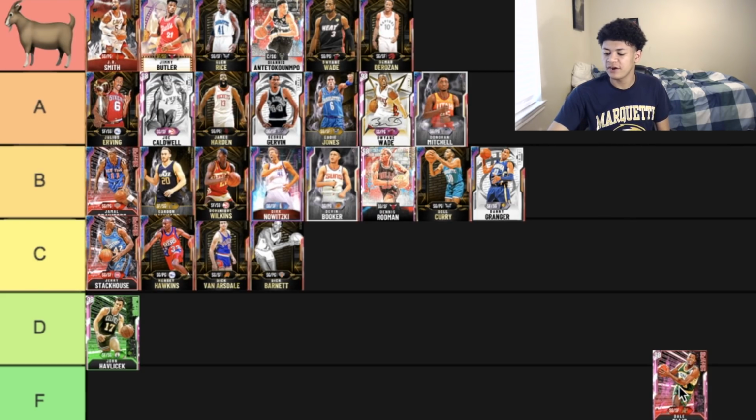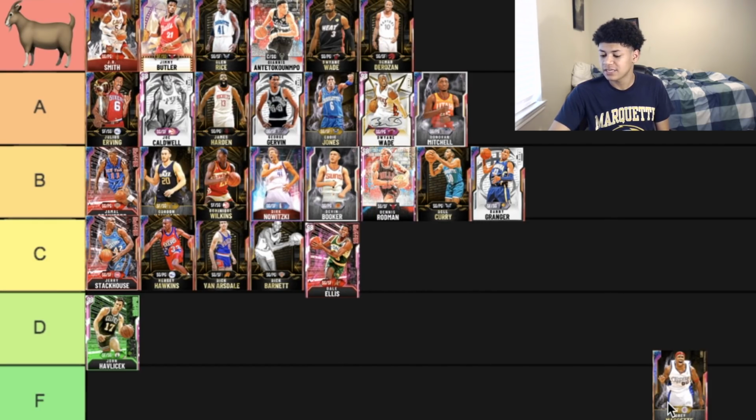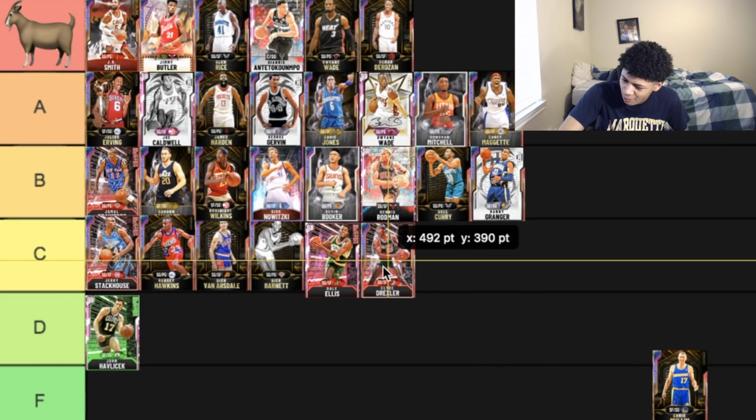Moving on to Dale Ellis right here, I think he is a good shooting guard, average, boom, in the C tier in my opinion. Next up is Corey Maggette, who I think does belong in the A tier of shooting guards. For Clyde Drexler right here, guys, borderline C, and that's what I'm going to keep him at, C.